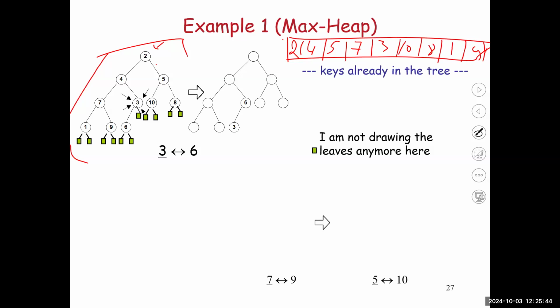So the idea of bottom-up heap construction is to check this one, the last one. Why do I choose this? Because it's the last one. It's a complete binary tree. And I'm doing a max heap in this case. Is this a max heap, the 3 and 6? No. How can I fix it? I'm going to swap the 6 and the 3. Is this now a max heap? Yes. I'm going to move on. Which one is going to be my next step that I'm going to go and fix?